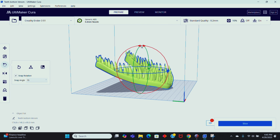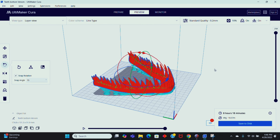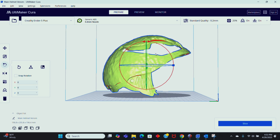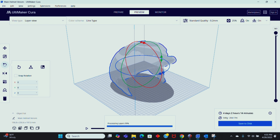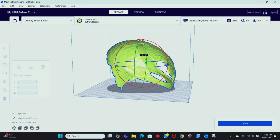I printed all the files in ABS material on my Ender 3S1 besides the main portion of the helmet, which I printed on my Ender 5 Plus. I don't have an enclosure on any of my printers, which can make printing in ABS a bit more challenging. ABS is very sensitive to temperature and airflow changes can easily cause warping and deformation of your print.